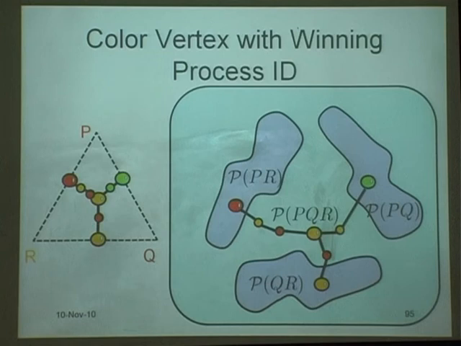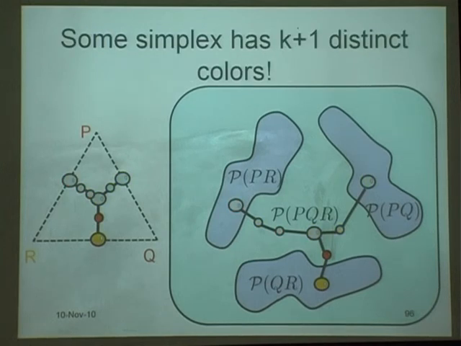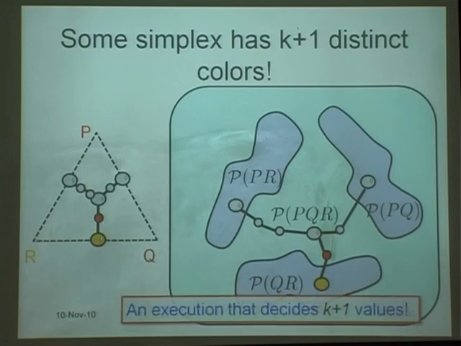And by that form of the Sperner coloring theorem that I proved earlier, we know that there's some simplex that has K+1 distinct colors. But that corresponds to a simplex over here with K+1 distinct colors, which means there's some execution of the protocol where K+1 processes won, in the sense that somebody decided their values. But the meaning of K-state agreement is you can only pick K or fewer values. So that's the impossibility result there.